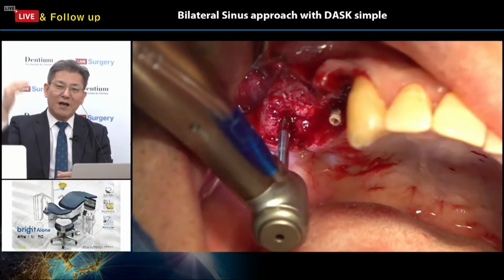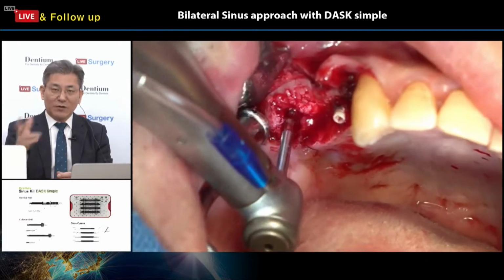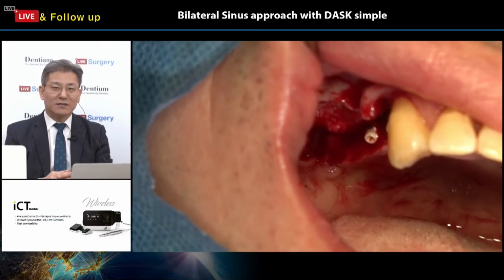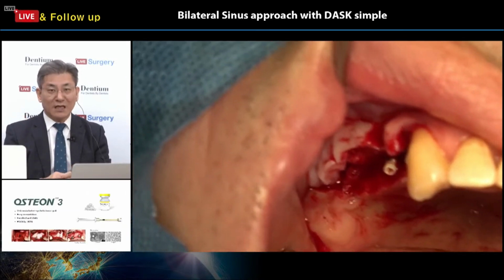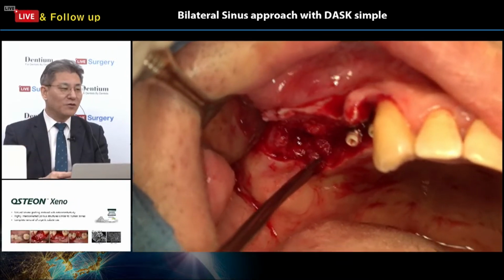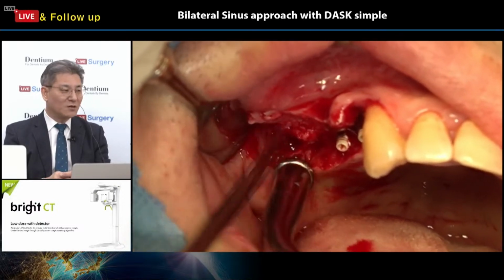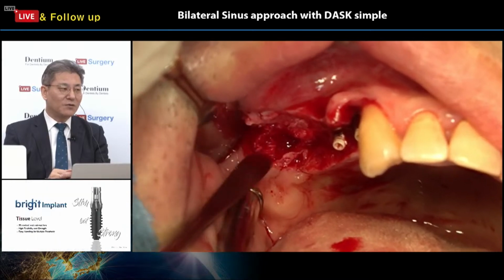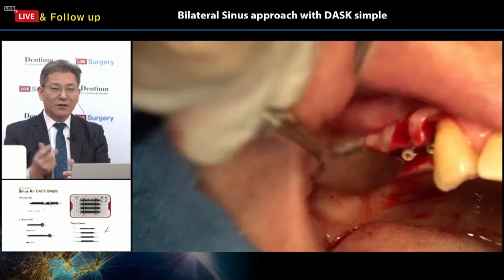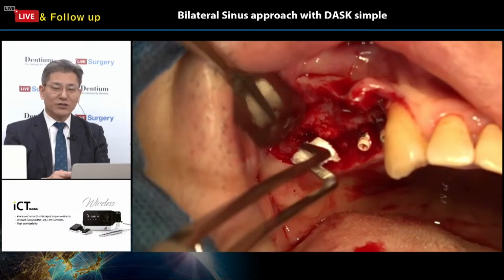If you want to have a higher sinus membrane elevation using the crystal approach procedure, then you have to separate the sinus membrane wider, right? It is the key to the success of the crystal approach, even with a smaller bone volume. In this case, actually around 3 millimeter, very small remnant bone volume. So as I mentioned before, this one is actually a good indication for the lateral approach. However, Dr. Chung is trying the crystal approach using the DASK Simple kit, using the crystal drill and other instruments applied, so it was successfully elevated.